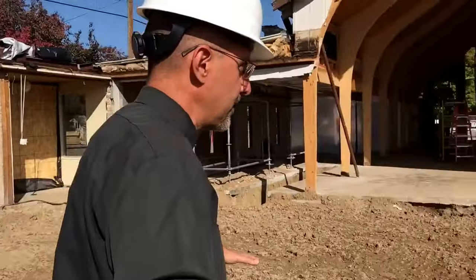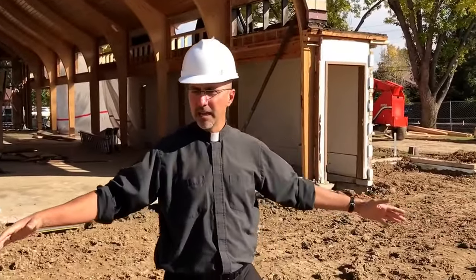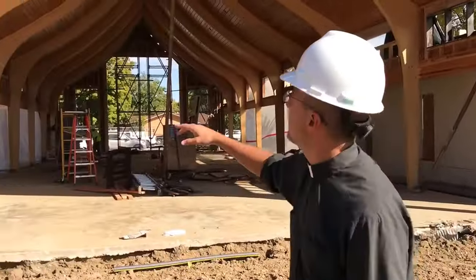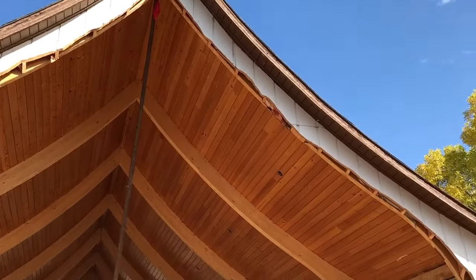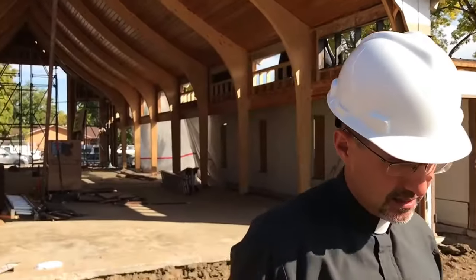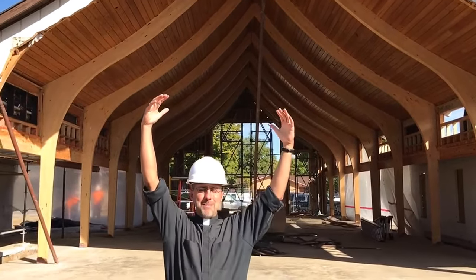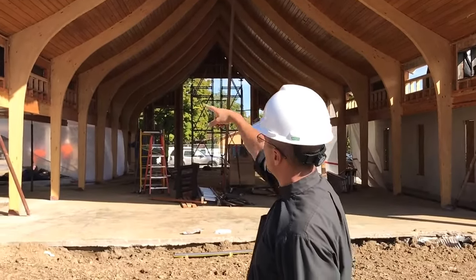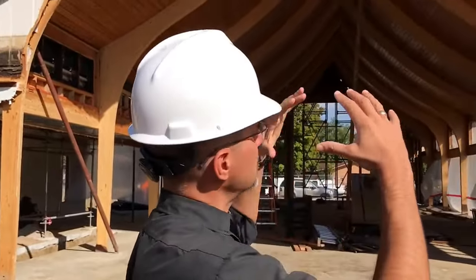Now this area right here that we're standing in, this is the new narthex. It's quite big. It's about 25 feet by 25 feet. And I'm going to ask Nolan to pan up. You see our roof line? We're going to tie into that roof line. And so as you walk into the vestibule and get into the narthex, boy, you have this massive space that you come into. Now what we're going to do is match those blue laminate supports as we come out the ribbing. We're going to match the tongue and groove. So this is going to be quite a beautiful space.